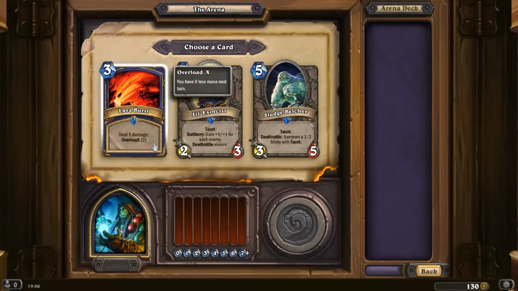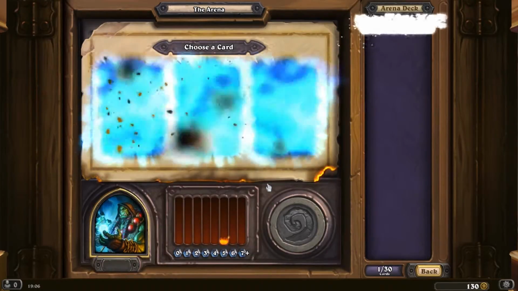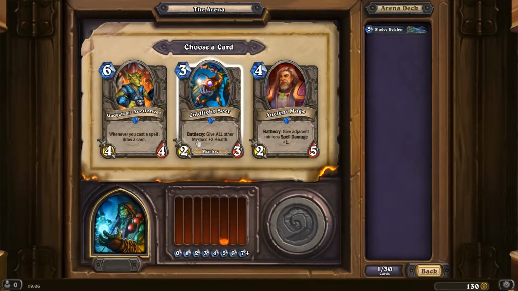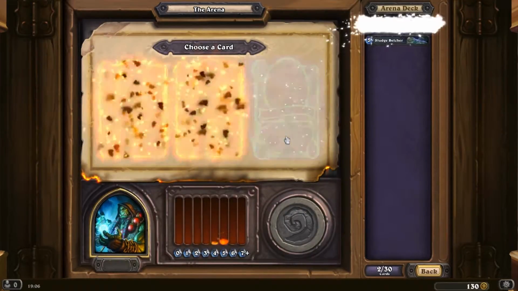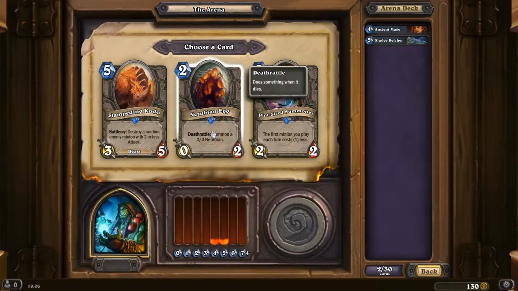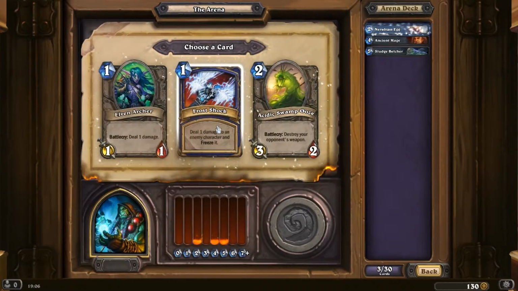So what should we have? Deal 5 damage, one-on-one. Add the taunt, that's better. Whenever you cast a spell, draw a card, that could be quite good. Give all Murlocs, so I could go for a Murloc. Or this minion, it's got quite a high defense for a 4. Yeah, we'll do that one. Destroy a random enemy with 2 or less attack? Or we could use the Nerubian egg and get a 4-4. Yeah, let's get the egg. The egg could be quite good in this deck.